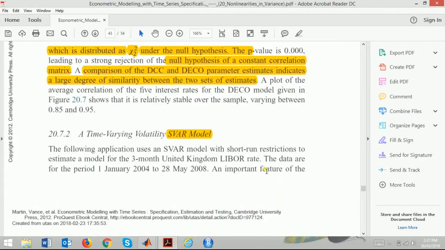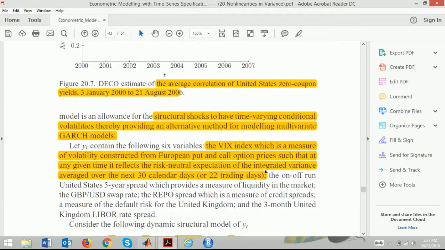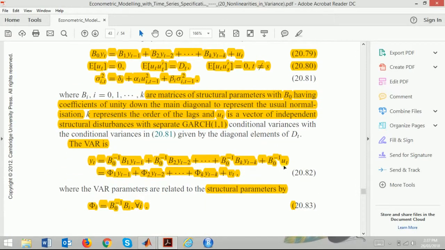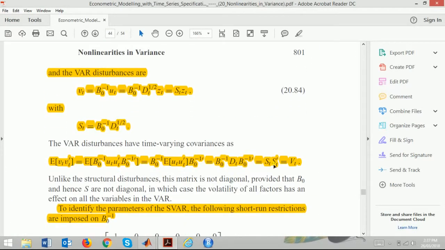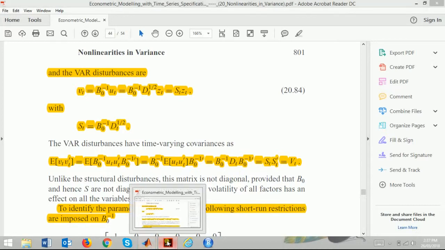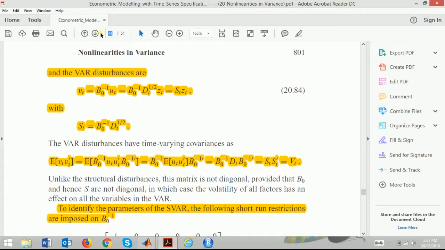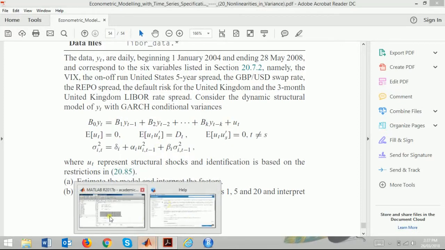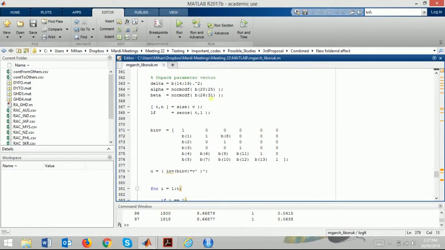So now this time we need to find delta, alpha and beta. What is delta? It is a constant, mean. Okay, fine, makes sense. Alpha and beta are coefficients. This is 44. Let's go to page 54. Estimate model, interpret the factors. Okay, there is delta, the GARCH parameter. I'm sorry. So betas are represented, alpha and beta, 5, 5. So each factor will have a different GARCH. So that's why alpha and beta.